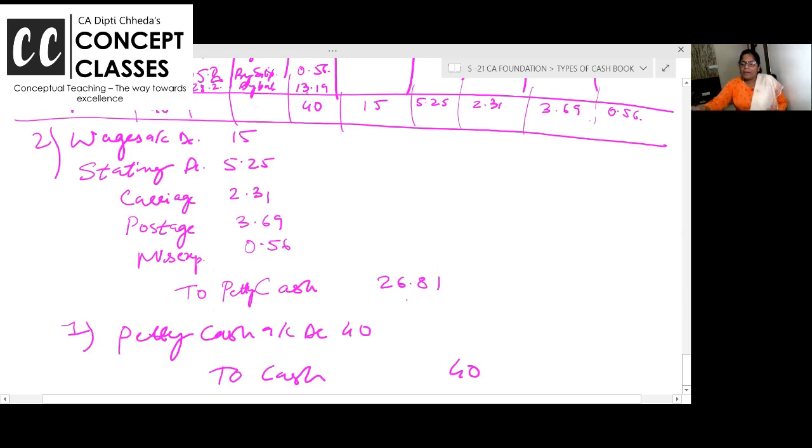Put me a message, any doubt or all clear, or it is super easy. How to calculate the commission and all that should be clear, what we have done. And this should also be clear. I'll give a booster note on when to route the transaction directly through bank and when to do it through cheque book, cash book.